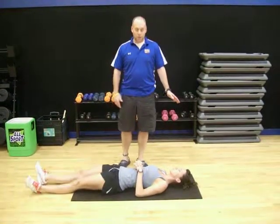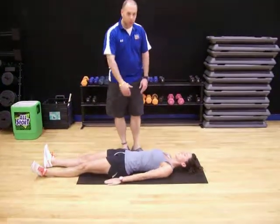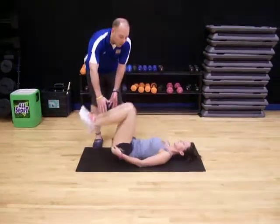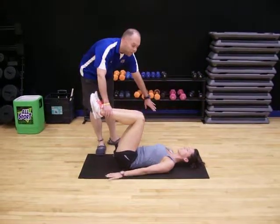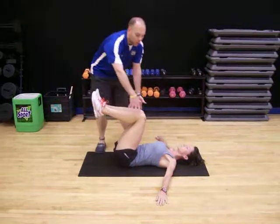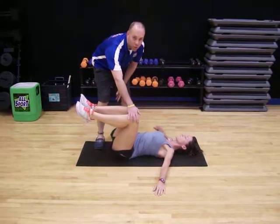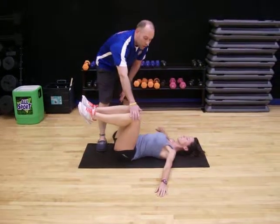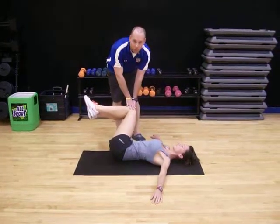A couple, two or three exercises, really simple. The first one: you're going to lay on the ground and bring your knees up in the air. If you have any back injuries, carefully bring your legs up in the air. Put your hands out on the side into a T formation. And all you're going to do is very, very slowly just bring the hips to the side. Don't go so far as you feel pain or discomfort, and then you're just going to bring it back across. You'll do this for 30 to 45 seconds.